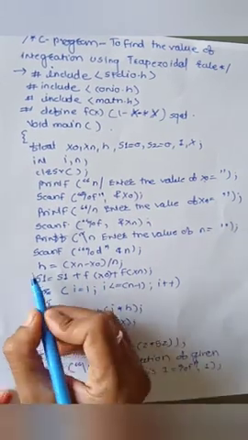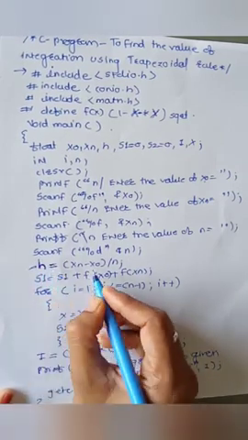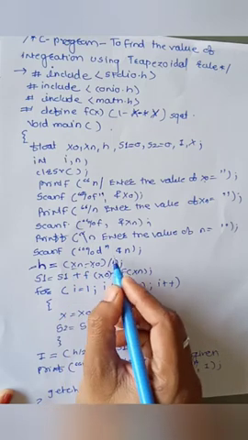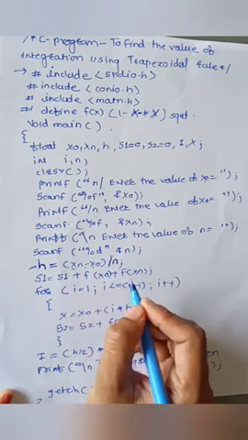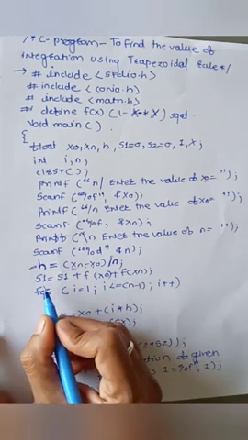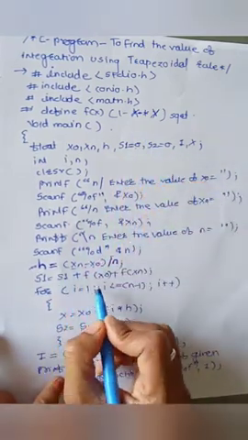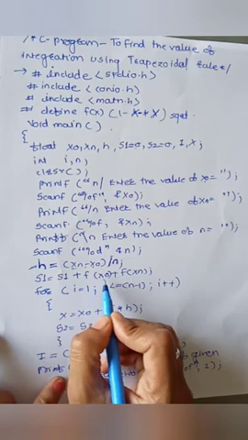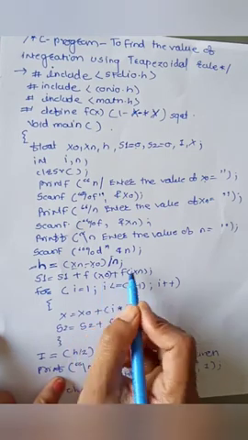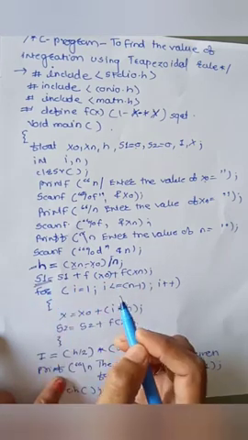Now let us see here. The value of h can be calculated by subtracting the lower limit of integration from the upper limit, divided by the number of steps of integration. Sum1 can be defined as 0 here. So the function f of x0 and f of xn, by putting in both limits, the function can be calculated and they can be added, and they are assigned to s1.